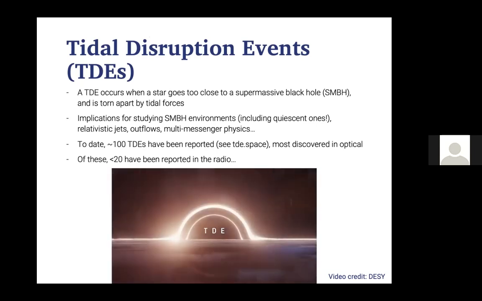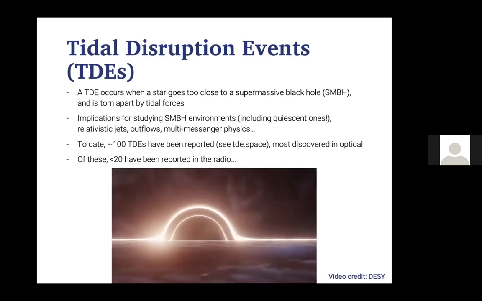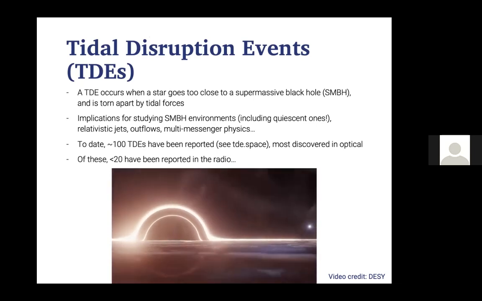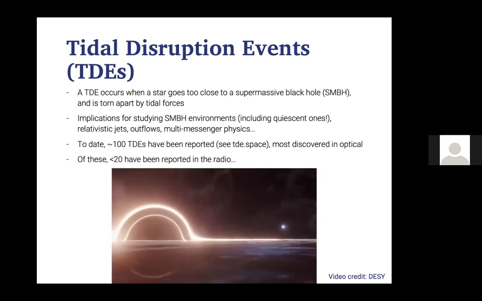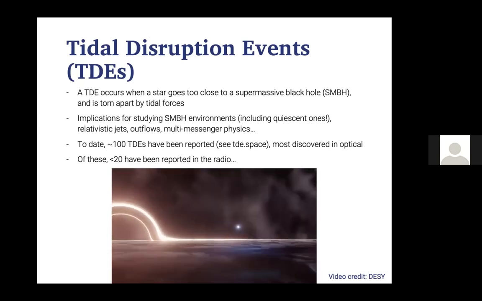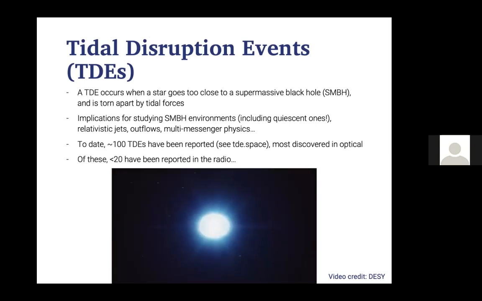So here is your supermassive black hole floating in its lonesome in space. This is just a very visually pretty graphic, so we're going to watch it. Somewhere near this galaxy, we have this star. Perhaps through an interaction with something else, since these galactic centers are fairly busy places, you usually have stars spinning around, like we see around Sagittarius A star. This star is going to start going in too close.